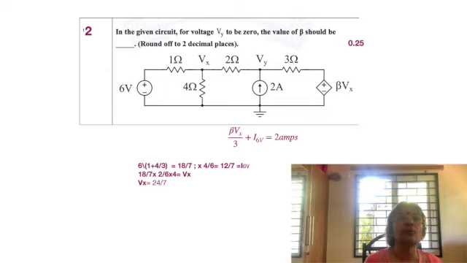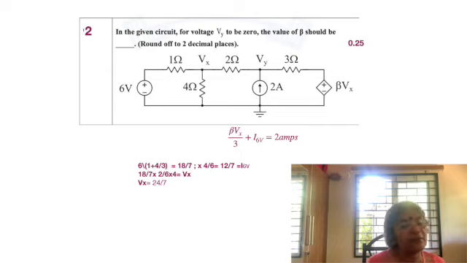Vy equal to 0 has again two important contexts. One is that if there is a current flow, of course there is a current flow 2 amps going upward, it has to be cancelled out by virtue of two currents coming together. One is the current flowing from beta Vx through the short circuit, that's now there because Vy is equal to 0. So beta Vx by 3 ohms is one particular current. So beta Vx by 3 is one contributing to the cancellation of 2 amps.